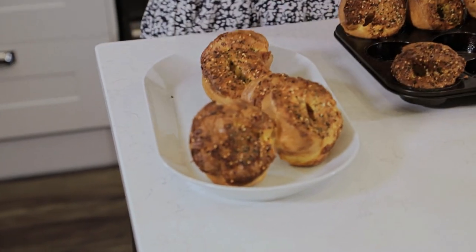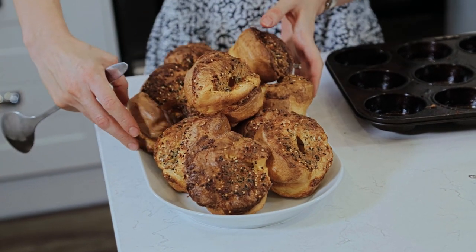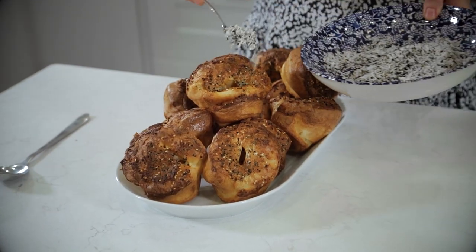The Yorkies have had half an hour in the oven. I've left them in for the maximum cooking time because I quite like them browned, really browned on top and cooked through. Moment of truth — and here they are. Look at those absolute beauties! You can use this Yorkshire pudding recipe mix for just standard Yorkies as well without the halloumi and the dried mint. But I'd definitely be lying if I said I wasn't chuffed with those. I'm just going to sprinkle a little bit more of this gorgeous topping over them.